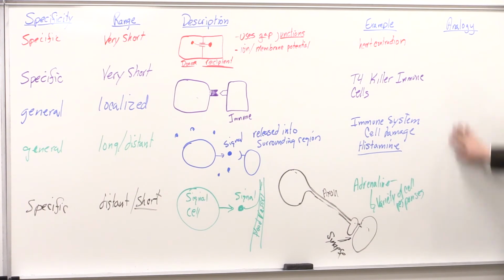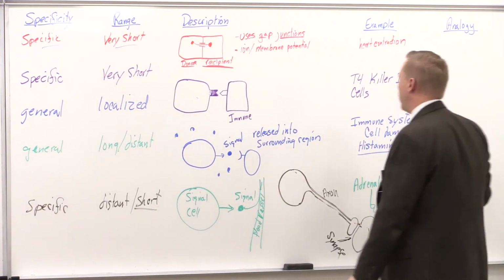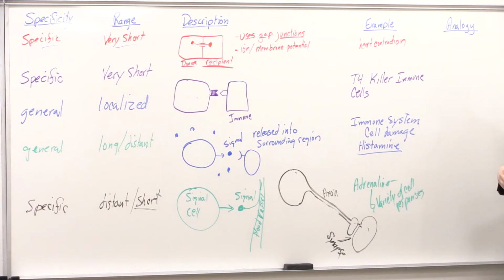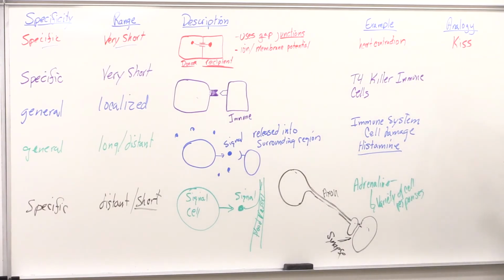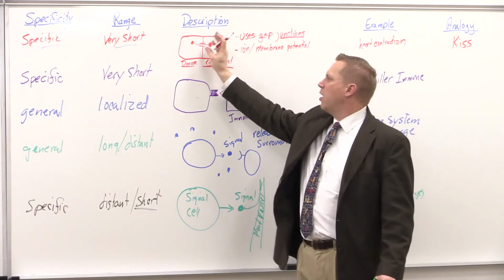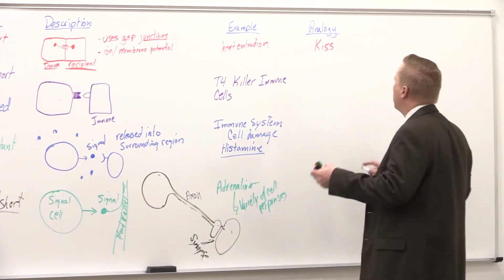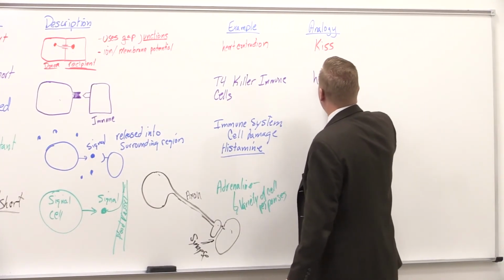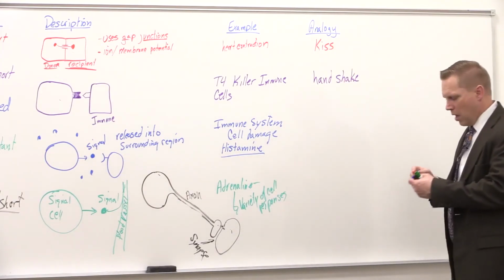As you look at these different types of interactions, there are human analogies you can make to them as far as looking at specificity and then range. So for example, under direct contact, what might be the human communication analogy to that? Well, this might be something like a kiss, where you're right up next to each other and interacting very closely. On the other hand, direct contact might be something like a handshake or a high five.